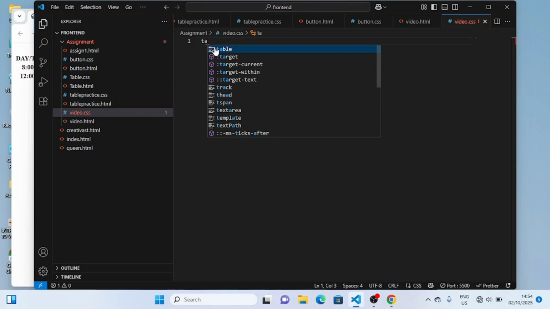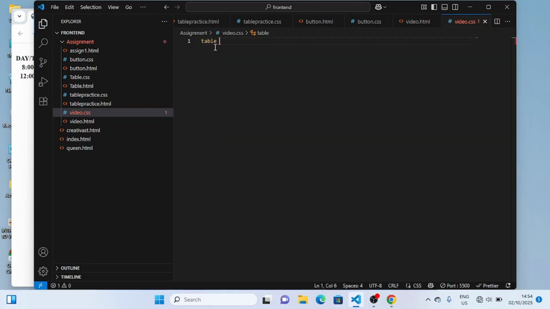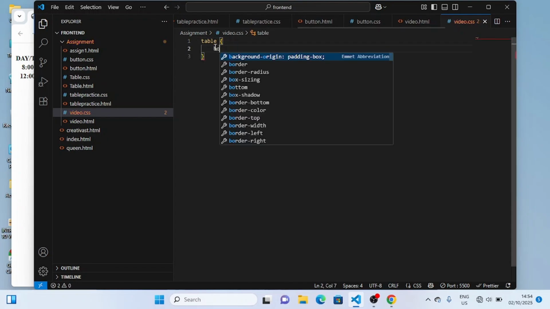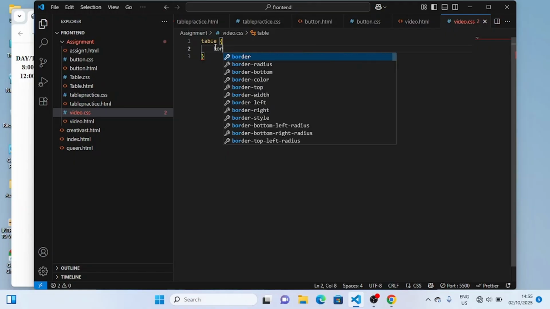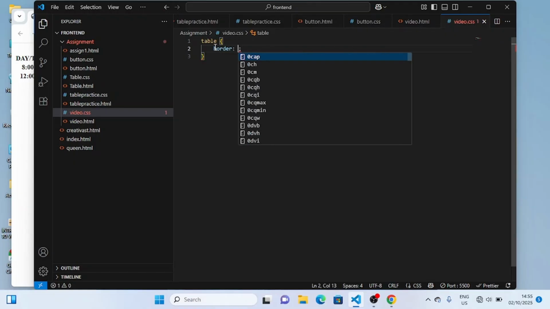So we click on table, enter, and use curly brackets, and click on enter. First thing, we say border, and for the border say 100 px, enter.